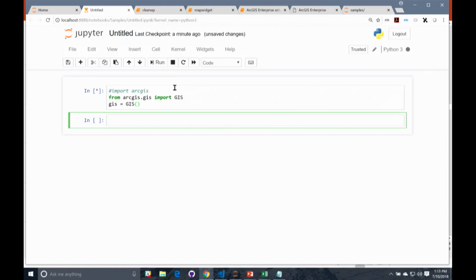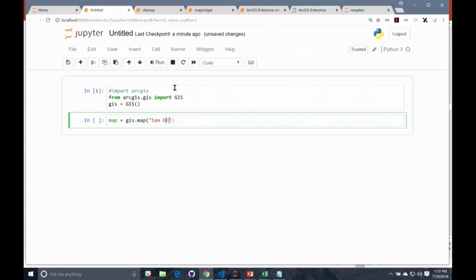Right? We're getting here. So next thing we want to do is create a map, of course, right? So let's give it a variable called map, and let's set that equal to GIS dot, just do tab. And you can see the properties associated with that. Let's go ahead, gis.map, and then let's give it some parameters since we're all in beautiful San Diego here.